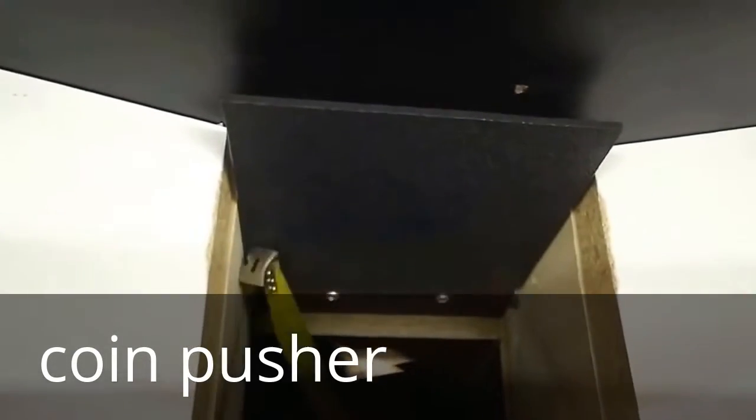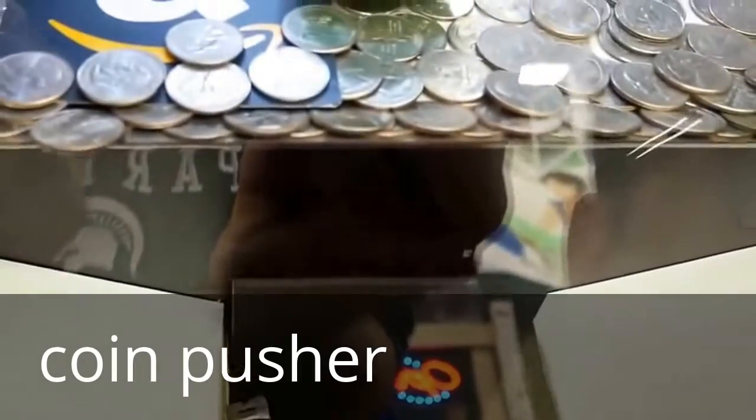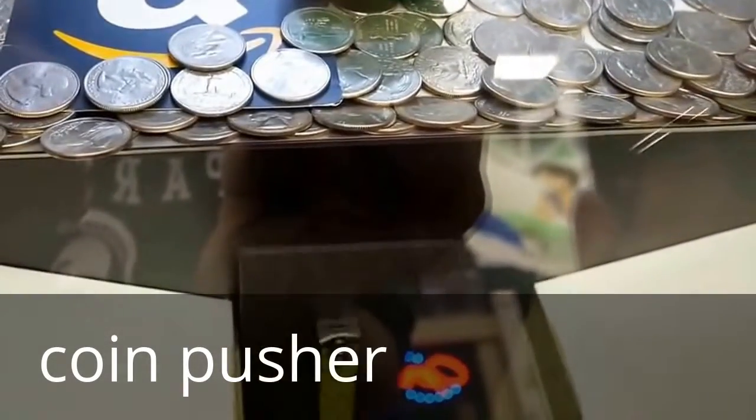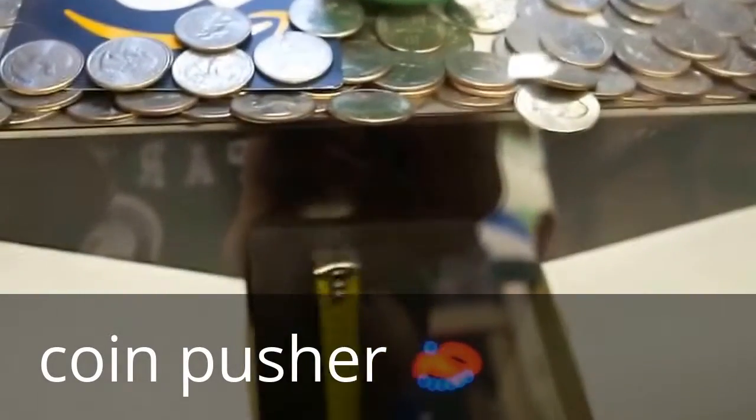Yeah, keep it open. Ready? Here it goes. Tape measure's coming up. We see it yet? Oh, I can see it. Oh, crap. Okay. Dude, it's going through. I can get some more quarters to fall. Hold on. Ooh, they're falling on my hand.